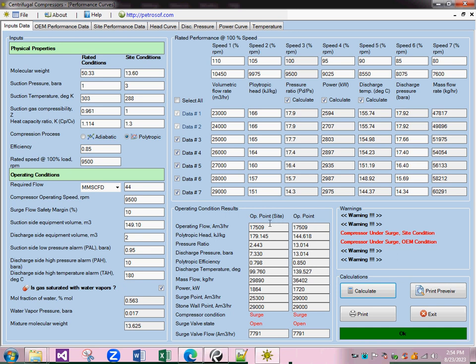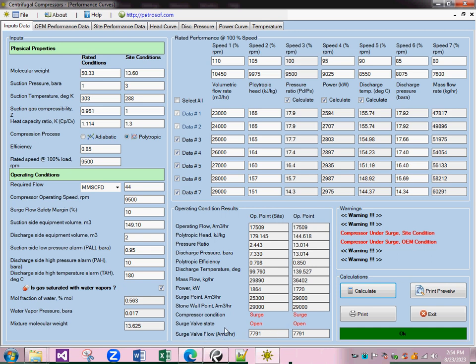Whereas if I revise this value again to provide the correct or updated flow rate and then press the calculate button, the warning messages will disappear, and the compressor condition will become normal again for both states.